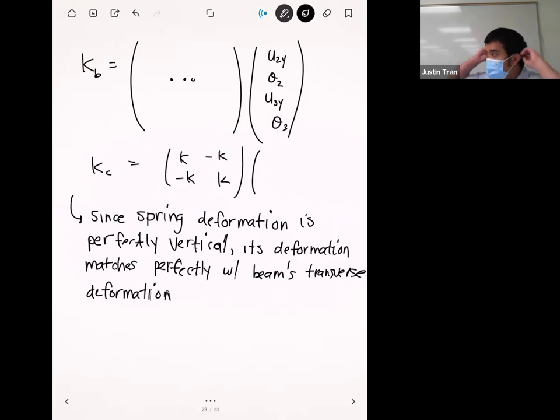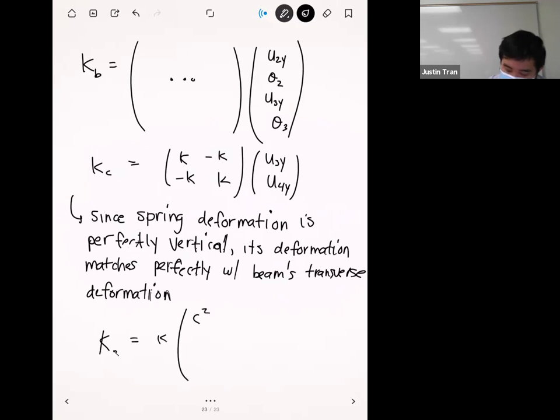And so what we can do is just use our usual 1D spring here, okay? And just say that this is going to be acting on U3Y and U4Y. Because normally, if we treated this as a general 2D truss or general 2D spring, we would have something like this, right? So we have K, and then we have our element stiffness matrix here. So we have cosine squared, cosine sine, minus, yada, yada, yada. I already forgot what the expression is.